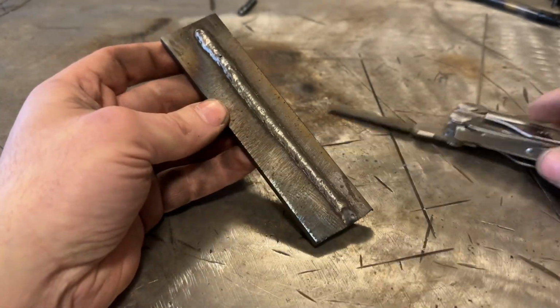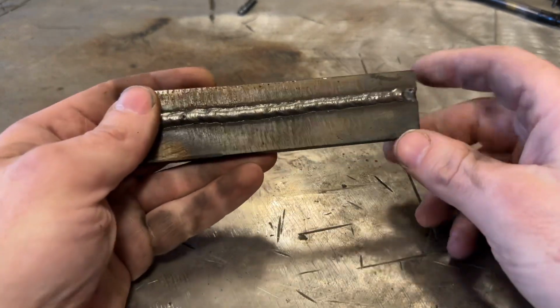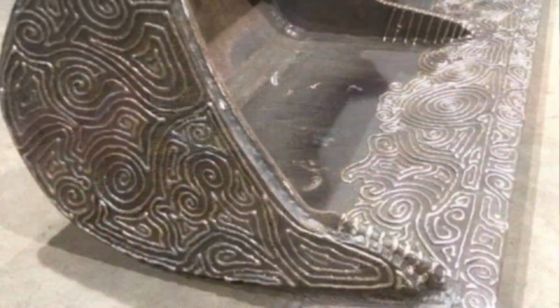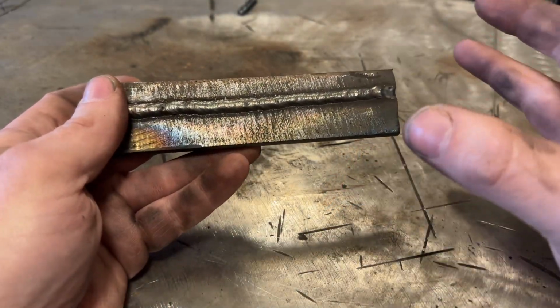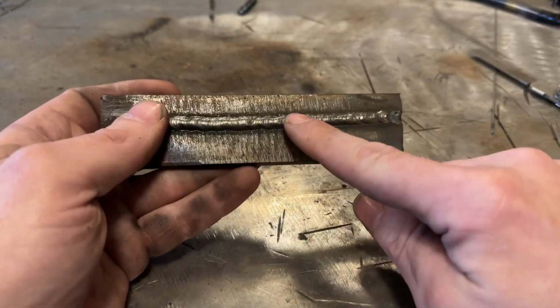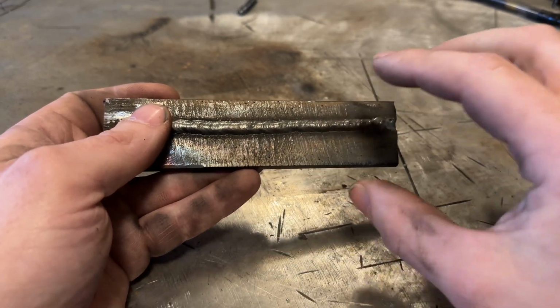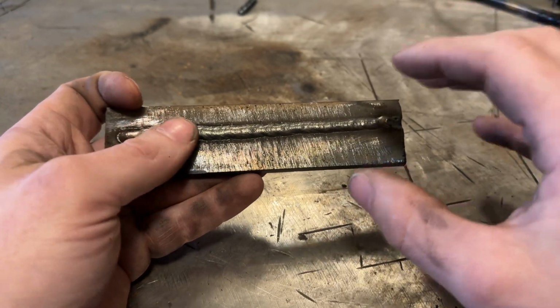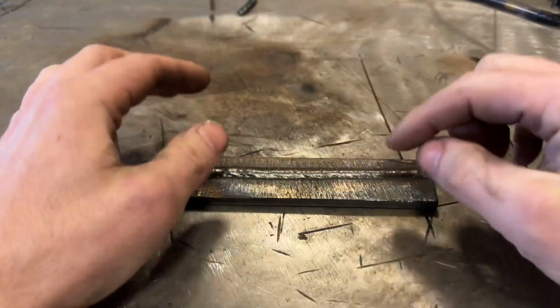Now I didn't mention this before, but I will now. It's very common, and I'll put pictures up now, you'll see excavator buckets and all sorts of earth moving equipment where they do X's and swirls and all sorts of patterns with this hard face stuff. And I know that seems like, why on earth would you do that? Well, the reason is that when you put patterns in, that pattern traps dirt and rocks, and it holds it there. And then when you're using that bucket or that implement in the ground, the dirt ends up wearing on the dirt.